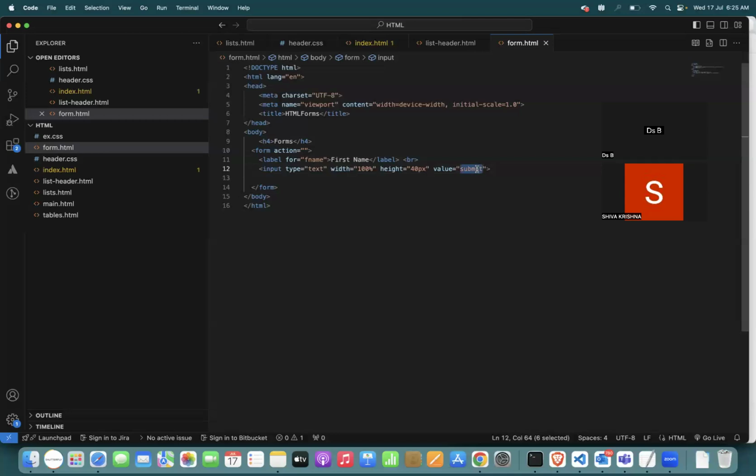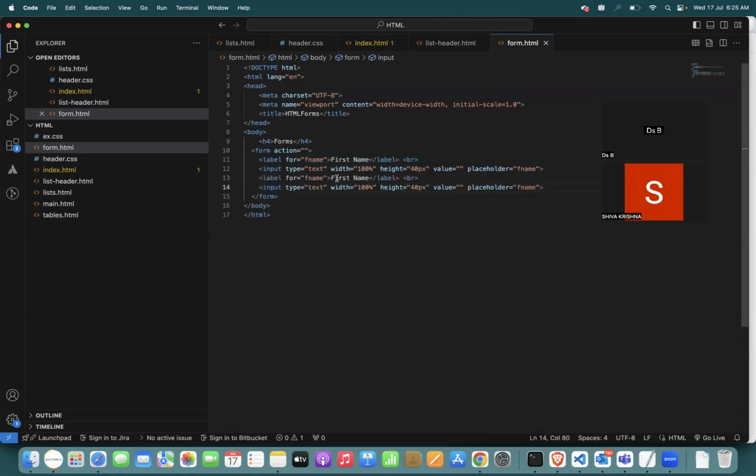Sorry, the value I will write as just, and placeholder also we can write. Placeholder means inside the content, f name I'm writing. So I'm copying both of the lines and pasting here.